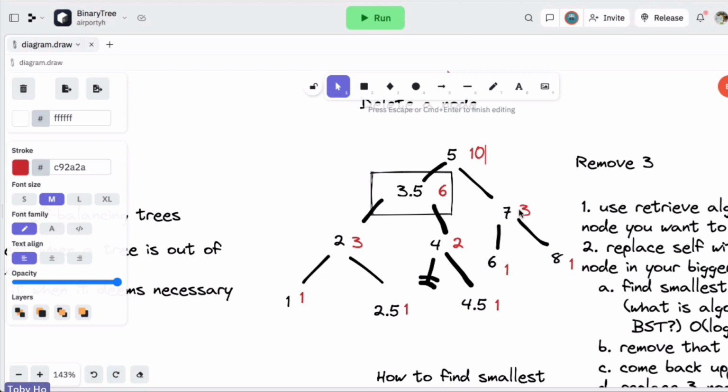Right. But how much out of balance do you deem it necessary to do something about it? That's a question, and I don't have a straightforward answer either. In weight balance tree, it's a parameter. It's like a factor, a ratio that you multiply.